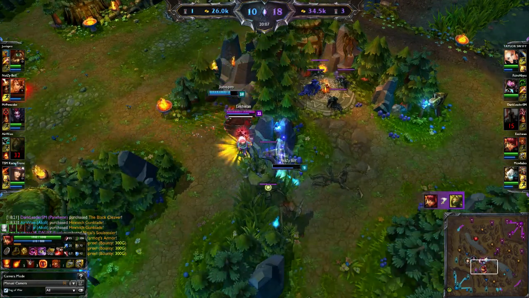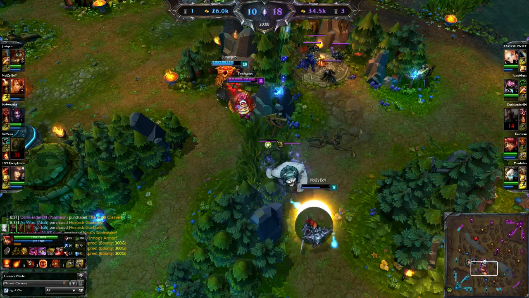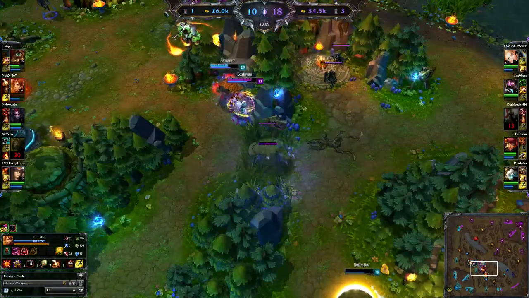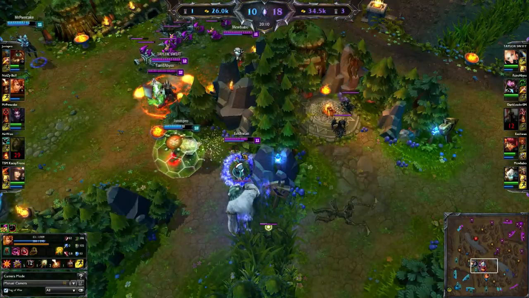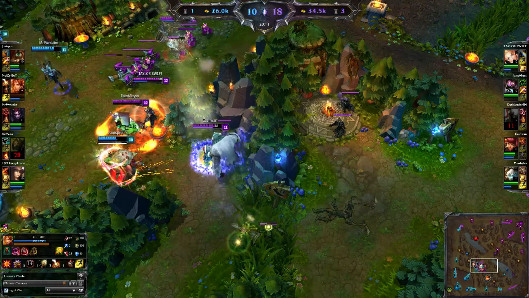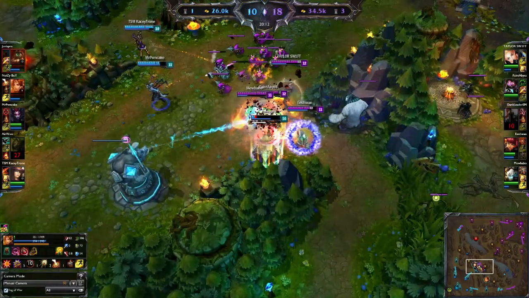You have 1.5 seconds to... Also, you could have just auto-attacked right there. I think you tried the Q, but you could have just auto-attacked. But when you flashed over that wall, you have a couple seconds to reposition yourself so you can hit all your skills, and that's what you should have done. So that's the reason you didn't get that double there.